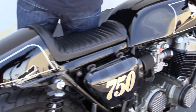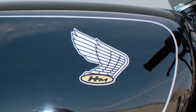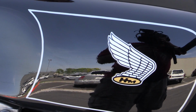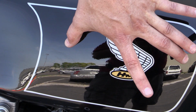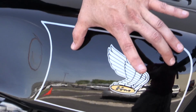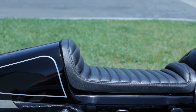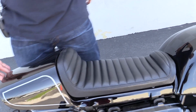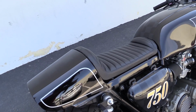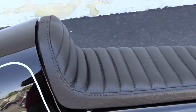And this is a vintage Honda motor logo from the bikes of actually the 1960s. I just like the Honda motor logo rather than the tank badge. The tank badge originally was welded. They had welded mounting points into the tank, and those were body filled as well. The seat is a custom steel seat that was fabricated by Ian Halcott of Cafe Racer Seat and Tank, and he will basically make any type of seat or tank to your specifications, and he made this one for me.